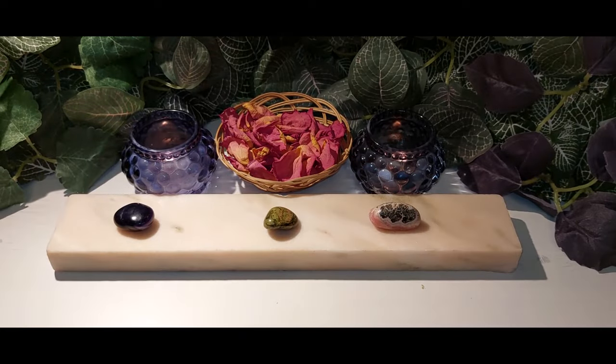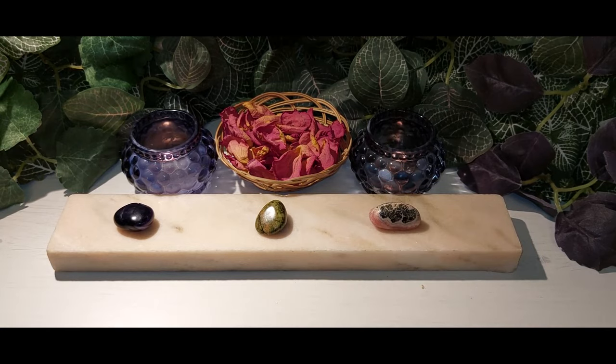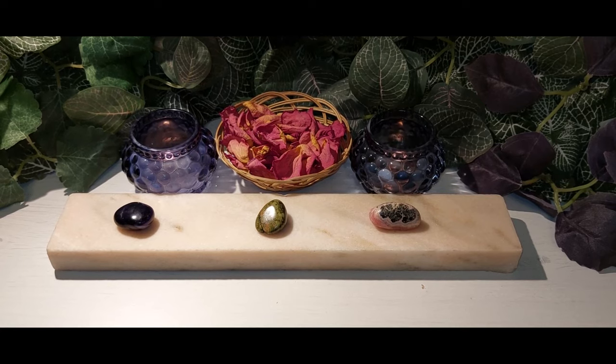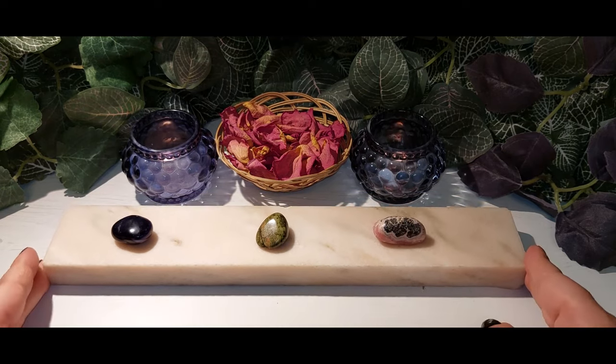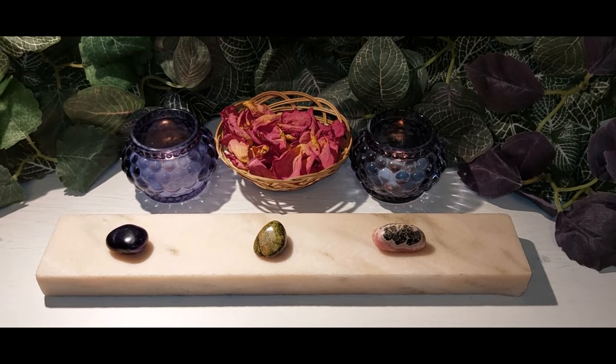So you can pause the video if you need more time to decide. Once again, my recommendation is you take some deep breaths, exhale longer than you inhale. That will help center you and calm you down. Meditate upon the question for a little bit with your eyes closed, and then open your eyes after maybe you have addressed it to a higher power as well, like God or whoever you worship, and choose the first crystal that stands out to you intuitively without overthinking it. And of course, if you feel drawn to more than one pile, you are free to watch several or even all of them and just see whichever messages resonate.